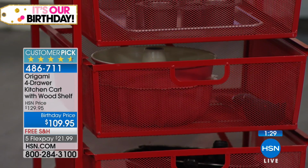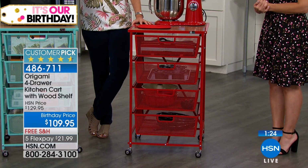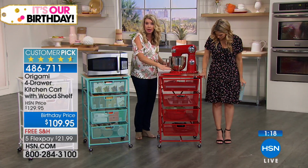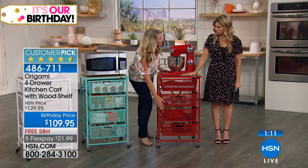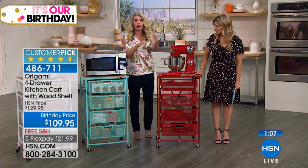We keep saying, take it out of the kitchen, get all these different ideas. What about an office? Everything's wireless now. You don't need to be tethered to the wall with any of your stuff. This could be your full-size printer up top here, your laptop underneath. All of your office goods could be here. What about all the cables that we use, like charging cables? They belong down here as well. And now you can move this about your home.